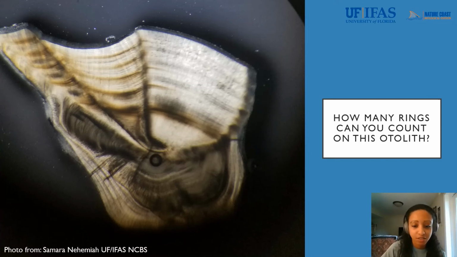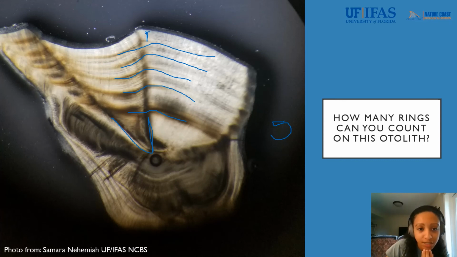All right, so we'll count them together. So we'll start here at its core. So here we have 1 ring, we have a second ring, 3, 4, 5. So this fish has 5 rings. They're kind of hard to see. They're kind of thin over here, so it was a little bit of a hard question. And then it looks like it was maybe about to put down a 6th ring, but for now it has 5. And understanding age composition data is really important for biologists because it can again tell you the overall health of a population.